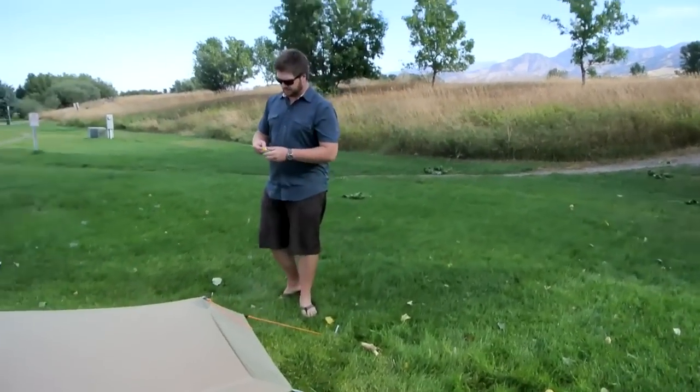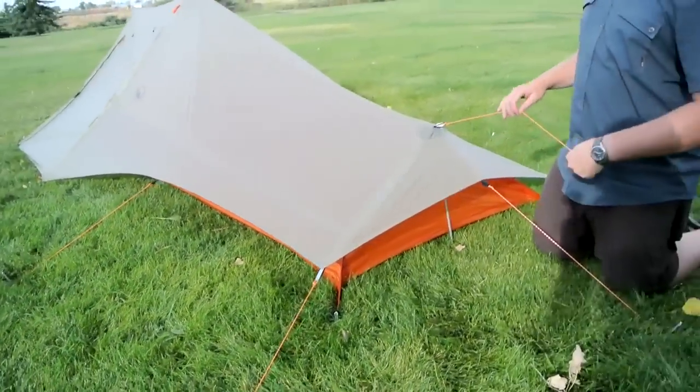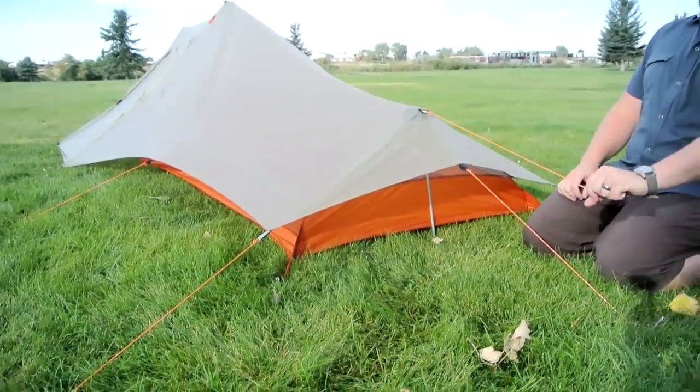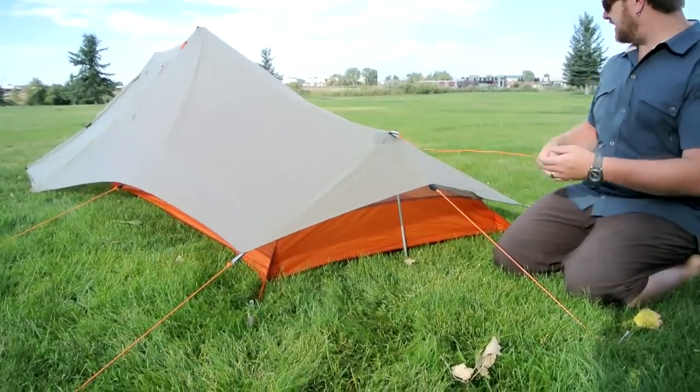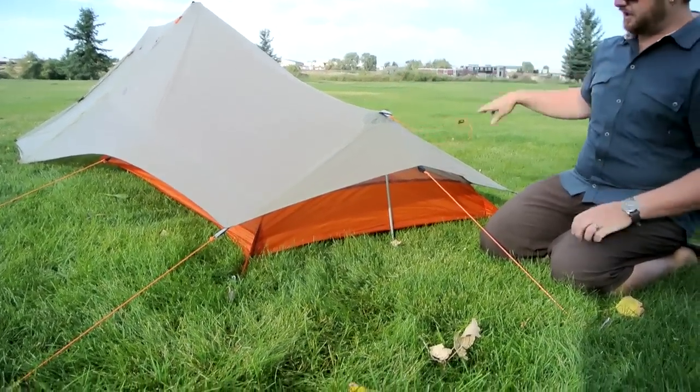The tail end on this shelter, we have one guy line loose. We didn't have enough stakes for this one. That might stiffen things up a little bit, but this guy line does a really nice job. Not really necessary unless you're tying this up to something like a tree.